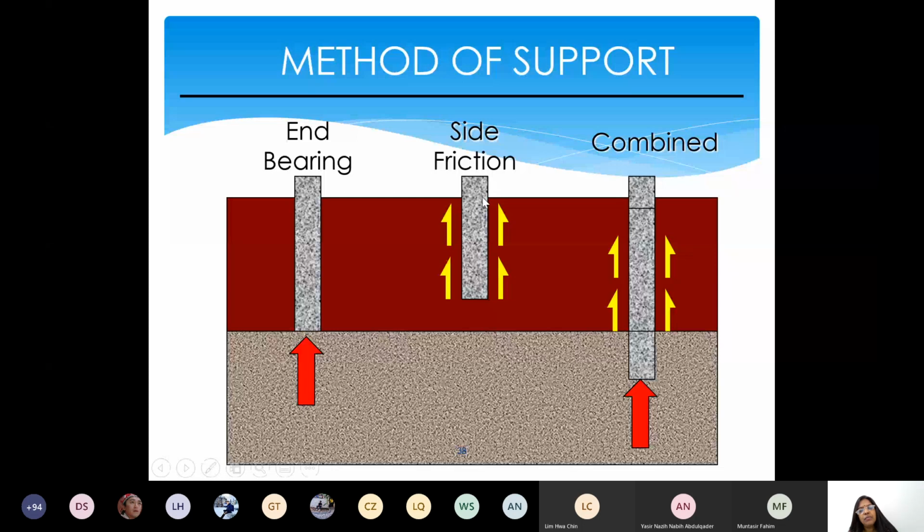Then go for friction. Means what? Provide a natural or artificial surface. Sometimes you will have natural layers of frictional material, or provide an artificial surface so that the sides will take up the load or distribute the load firmly into the ground. That is called side friction. Combined means medium soil. It cannot take heavy load, but at the same time, it can bear it to some extent. So the rest will be distributed by the end and also by the sides. So this is good for medium, soft, and hard soil.